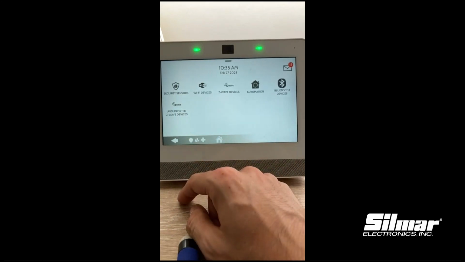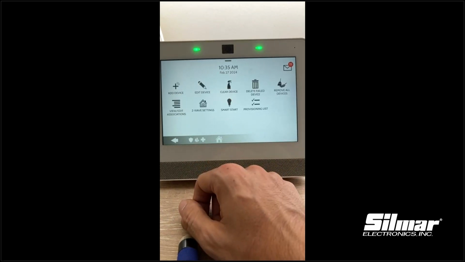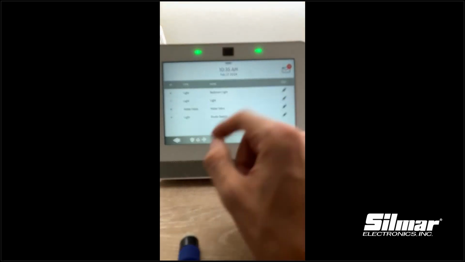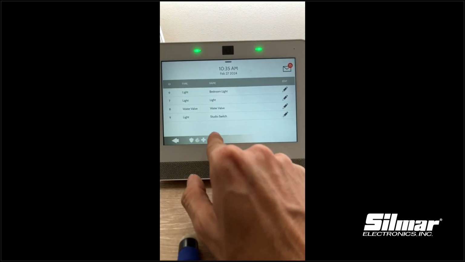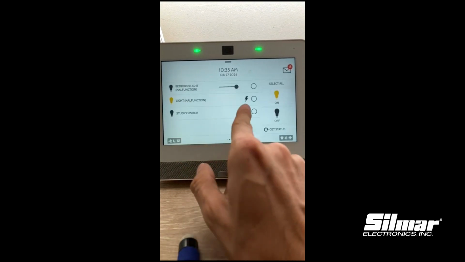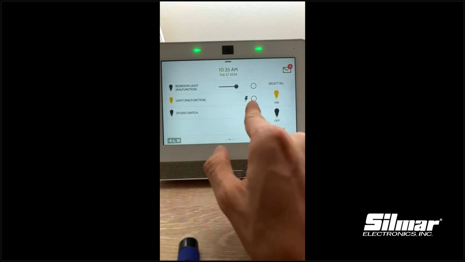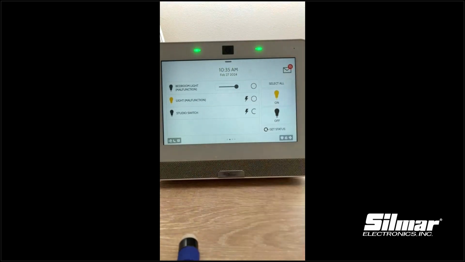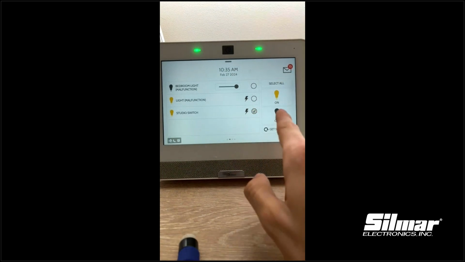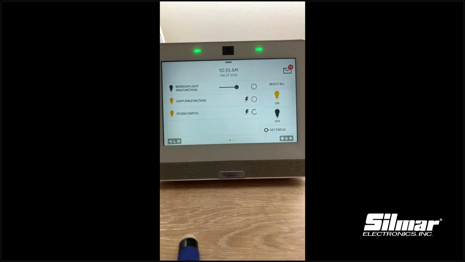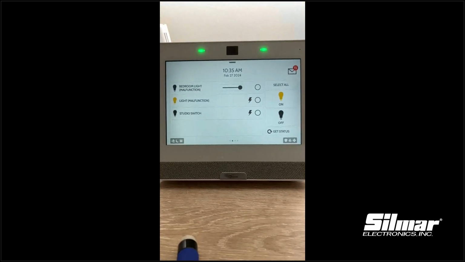You can see that, and you can also manipulate from the panel: you can turn the switch on and off from the panel. Yes, I think he was trying to see that.